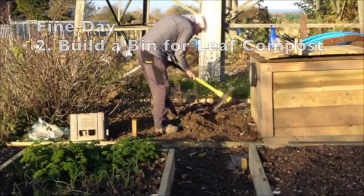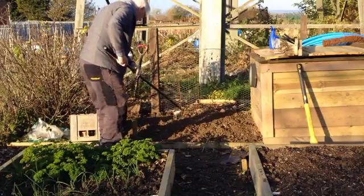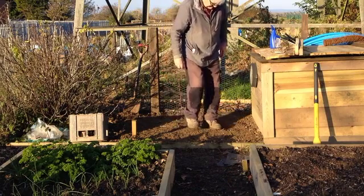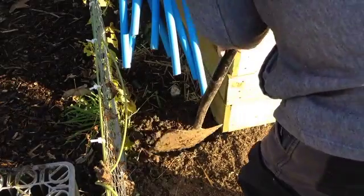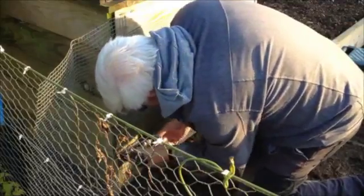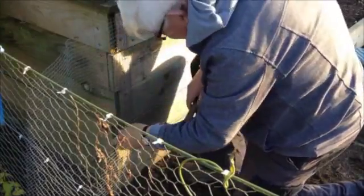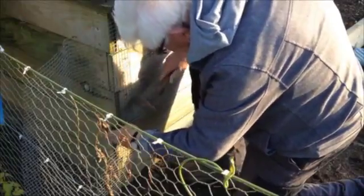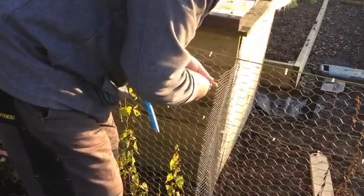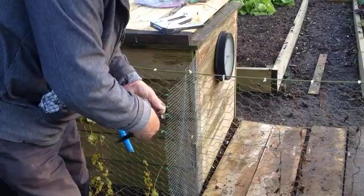It had rained for 2 days, but the next day it's a fine one, so it's back on the plot, and my first task is to make another bin for the autumn leaves. So after leveling the ground, I made a little slit trench to put some wire in. This was stapled to the compost bin and then wired to the surrounding rabbit fence. I'm not good at this fine job. My fingers are again too stiff to do it, but I managed in the end.